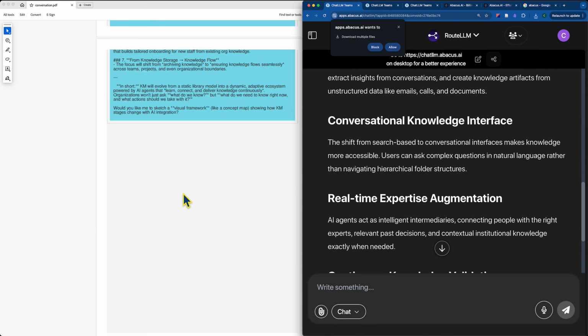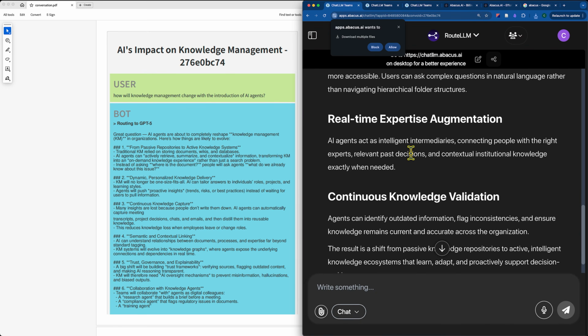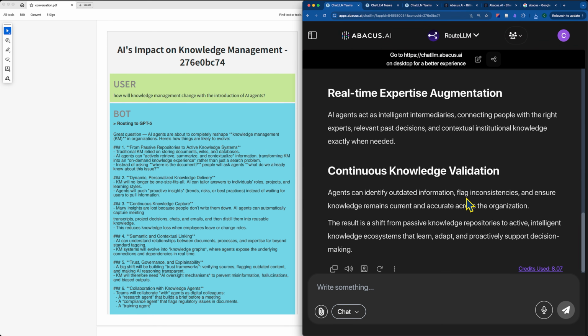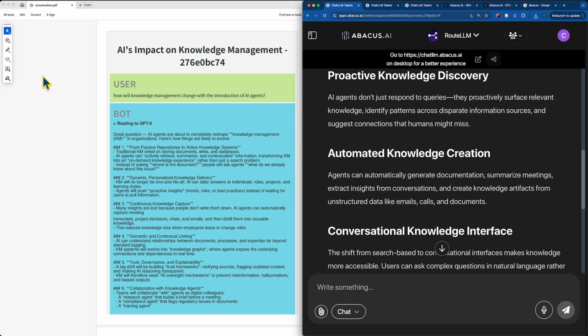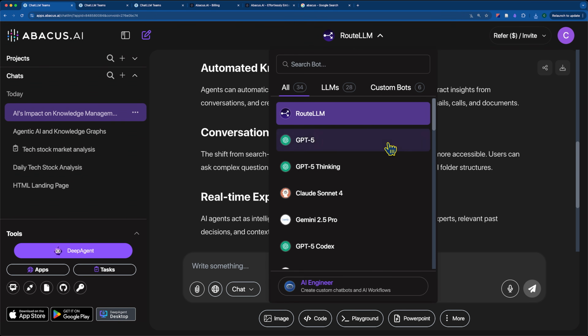You can go through and say, did I like the numbered outline that ChatGPT gave me, or did I like this more concise report that Claude Sonnet gave me? So it's completely up to you what works best. You can start to practice. You can decide over time what works best for you. And you can start to assemble a team of different LLMs that you know you're going to use.